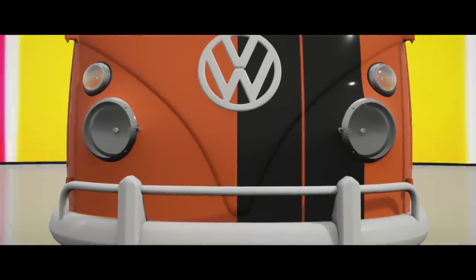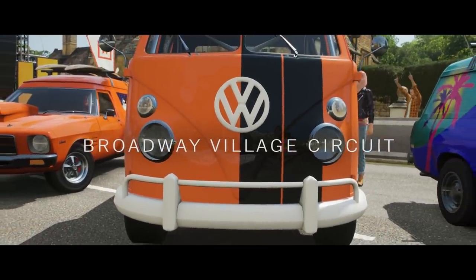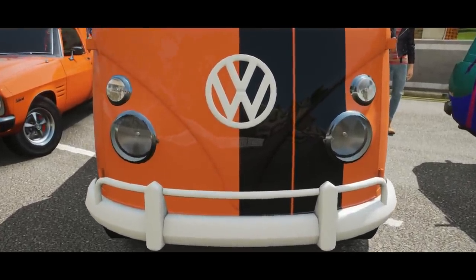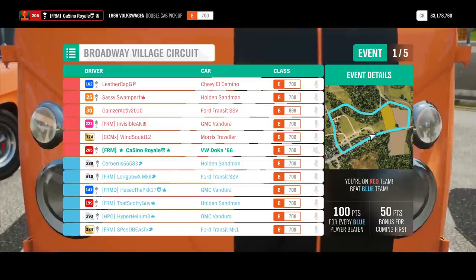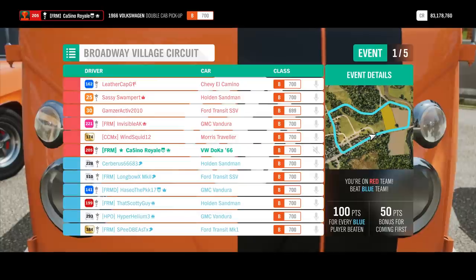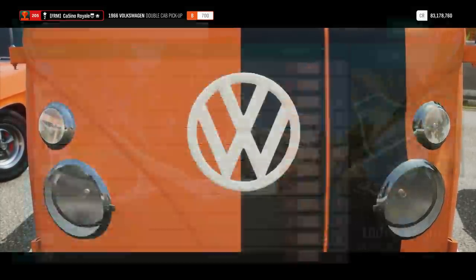We are here today on Forza Horizon 4 with another team adventure. This one is all about the vans. Well, this is the vans and utility section, basically, which means there are Transits, there are Vanduras, there's a couple of pickups. I mean, there's me with a pickup Volkswagen. In fact, I think I'm the only one with a double cab, but there's all sorts of different weird contraptions in this.